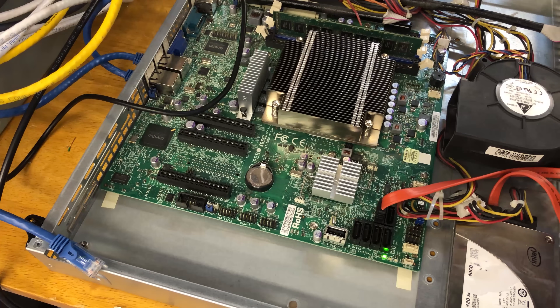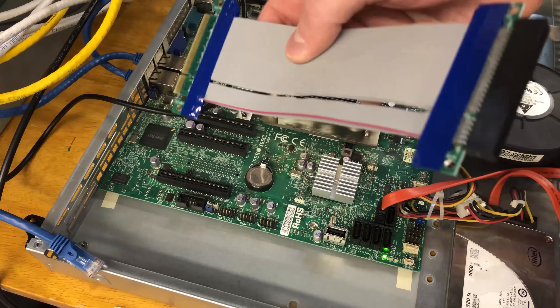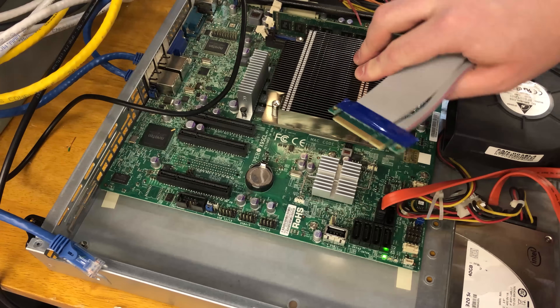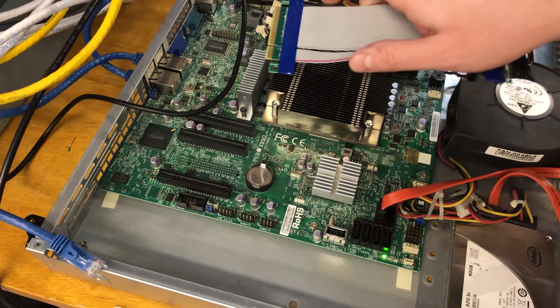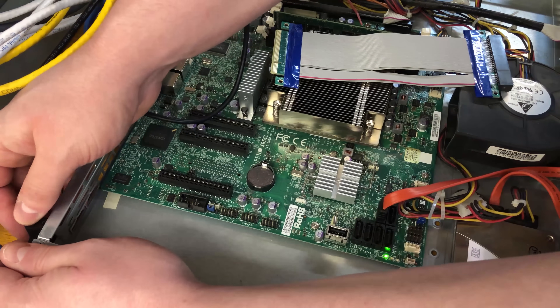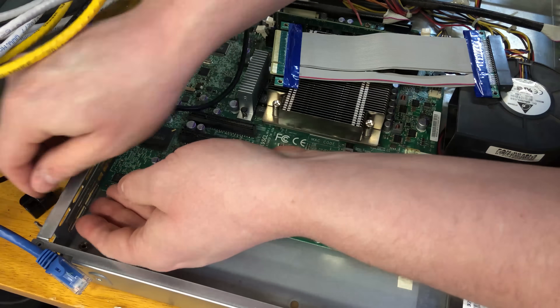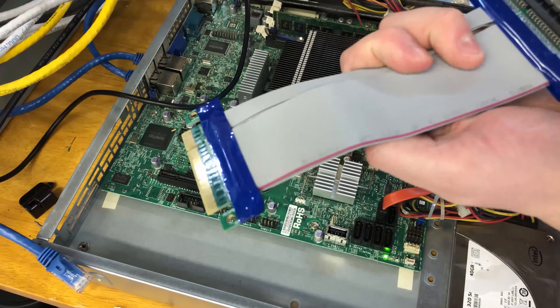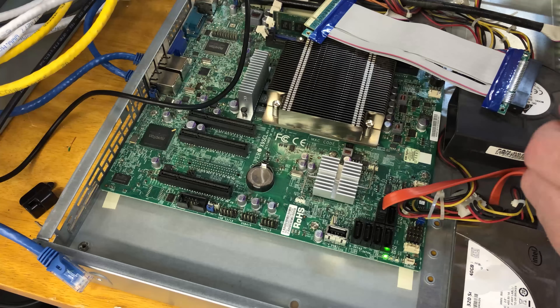You may notice there's no riser card in here, so we're going to try to use a ribbon cable extension — although now that I'm looking at this, I have questions about whether this is going to work. I wasn't able to efficiently find a PCIe riser card, otherwise I would have ordered one. This came in two days on Amazon Prime and cost eight bucks, so that's going to be my first attempt.